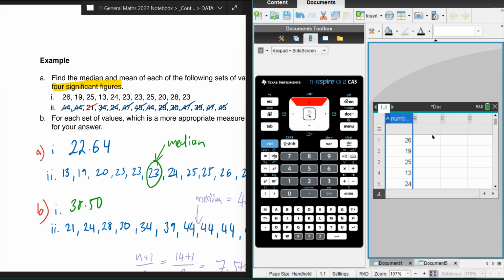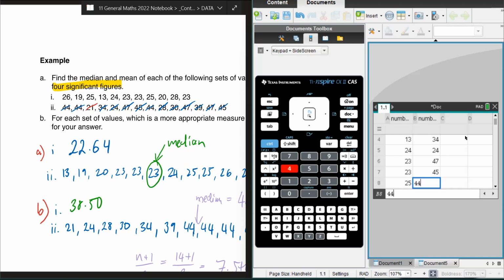Can you put the ordered ones? Does it matter? It doesn't matter. Put just the first lot, Jordan. So A, part I. We're just doing the first one. I'm going to make the other one now. I'll call this numbers 2. Get quick at putting the numbers in, guys, because that's what takes up the most time. But make sure you do it accurately.